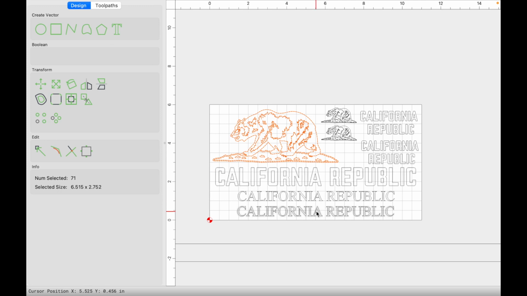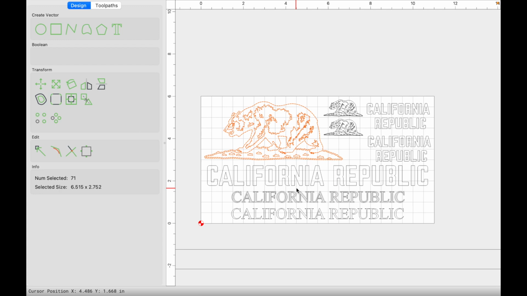What I have here is some other text and some more designs here, this bear. And I'm going to go into each one of those and tell you why I went this route. When it comes to carving text and determining whether I want to use an advanced V-carve or a V-carve, I'm looking for a few things. I'm looking at the size of the text. I'm going to consider the overall size of the text in its final design. And I'm also going to look at the font.